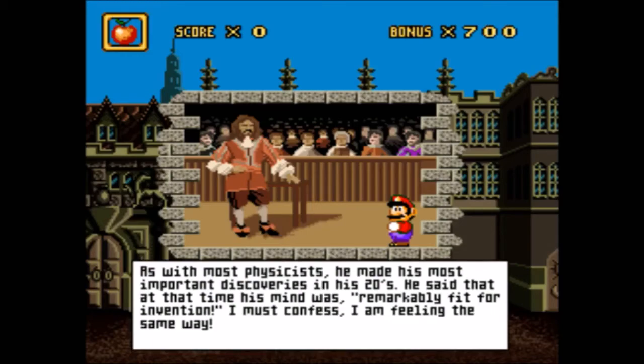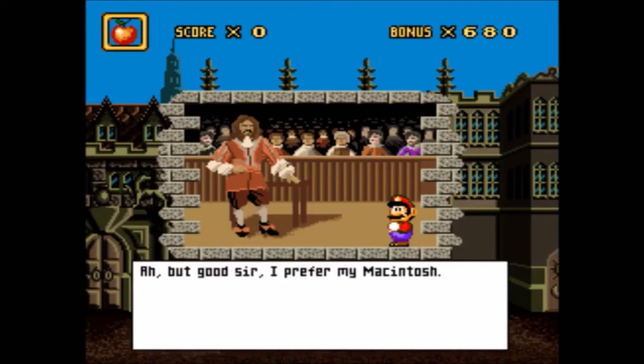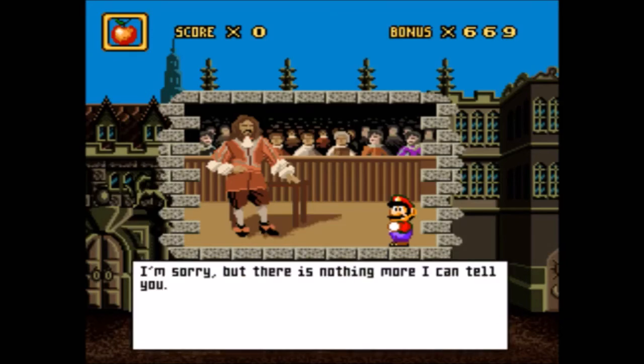What else can you tell me about Newton? As with most physicists, he made his most important discoveries in his 20s. He said that at the time, his mind was remarkably fit for invention. I must confess, I'm feeling the same way. He prefers the Macintosh. Can you tell me anything more? I'm sorry, but there is nothing more I can tell you.